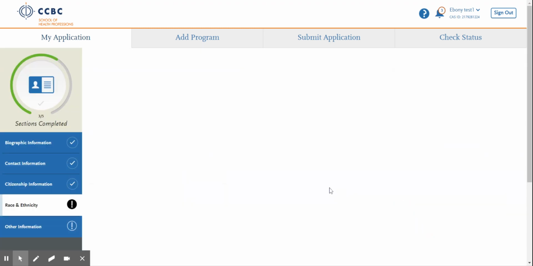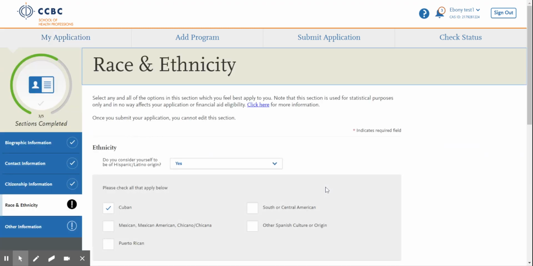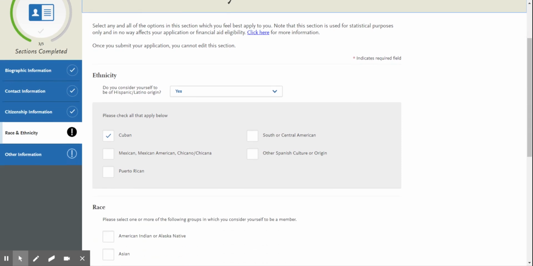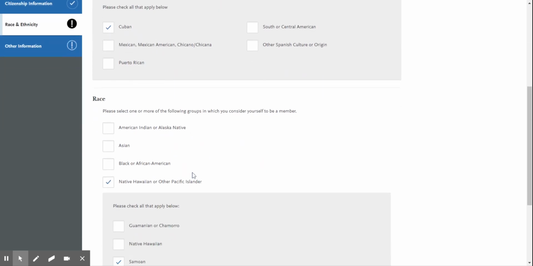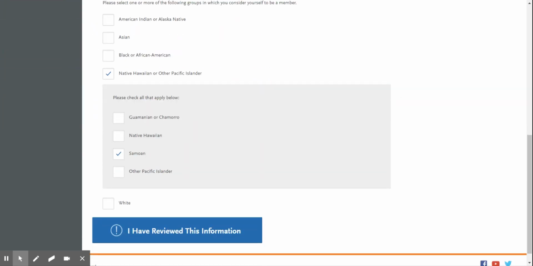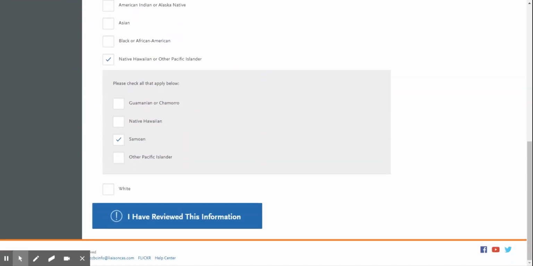If I go in, I will note that that means I need to take a look at this area. Either I need to fill out stuff, and no, I'm not really Cuban. I just put that there. I was checking out everything. You select what you would like to choose, what's appropriate for you. And then when you finish, the blue area is something you can do. This is where you click. When you first log in, this area may be grayed out. That's okay. When you've answered the questions, it turns from gray to blue, and blue is something you can do.